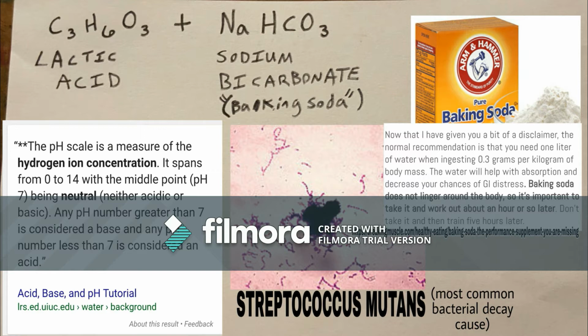The second is by sugar. Sugar is in a lot of things, from candy to apples, and anything that ends in "ose" is usually a sugar, like sucrose, glucose, fructose, lactose, dextrose, and so on. Those are all sugars. The reason sugar is bad is because in our mouths and on our teeth, we have many different kinds of microscopic bacteria, and some of them are Streptococcus bacteria, which is a group of bacteria that contains certain kinds that cause cavities. Most notably is Streptococcus mutans, although there are some other kinds.